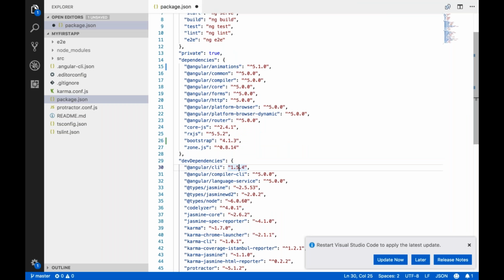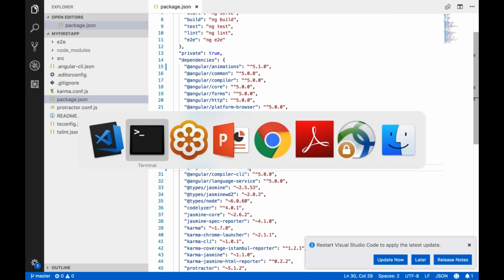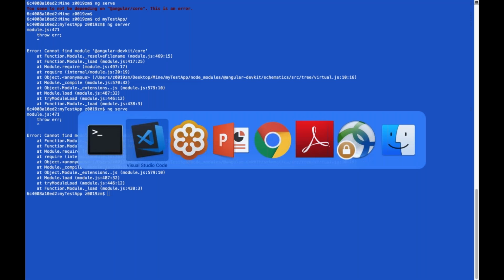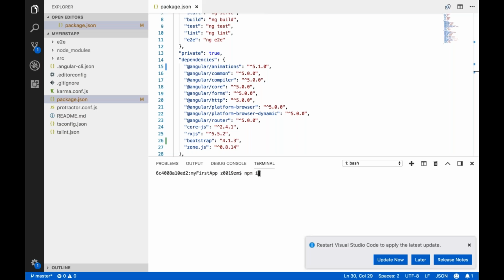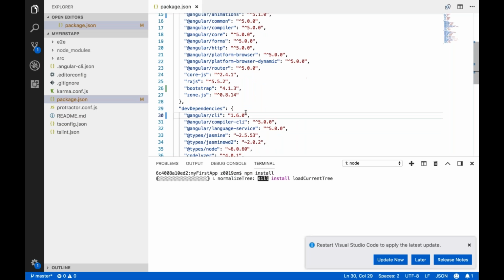And the other thing you're talking about, let's say I have to change a version. I just have to say Angular 6.0. Let's say I don't know whether that's the right version or not for the CLI, and just save it. Now you don't have to go to the terminal separately, although I have an integrated terminal here. So I can just open that integrated terminal and say npm install, and it will try to find the difference between the previous package.json and the current one, and install or upgrade that package for me.